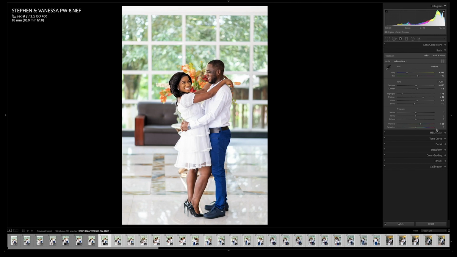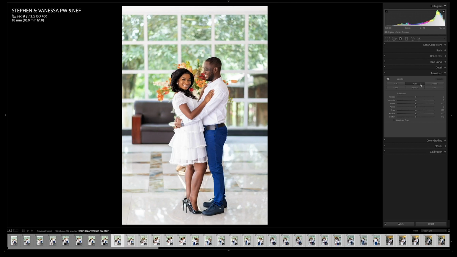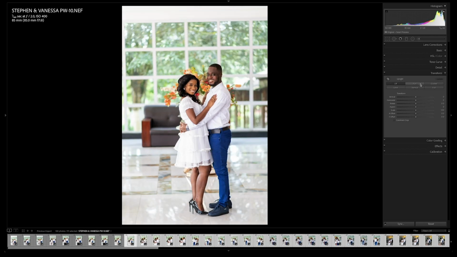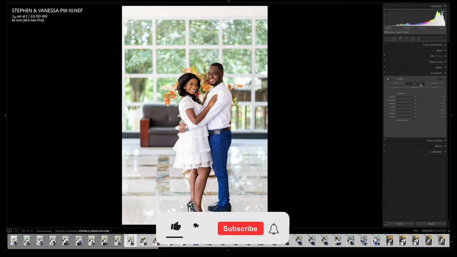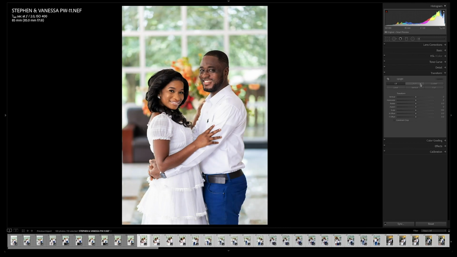So in this case, I want to be at 6. I'll just come to 6, and then the auto is already selected. I've clicked on it. Then I move to the next image, and then auto adjust it. All right. So the auto is one of the best tools in Lightroom. If you're editing and there is an auto feature there, try and click on it. If it doesn't work, it doesn't spoil anything, you can just deactivate it if you want to.